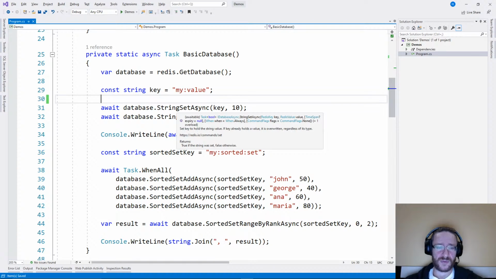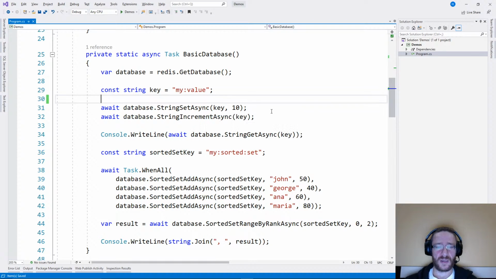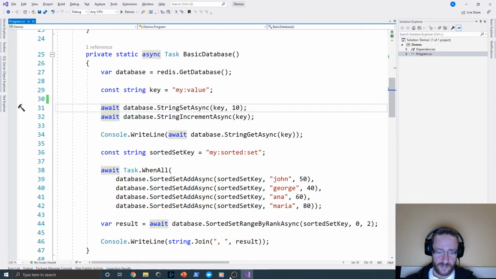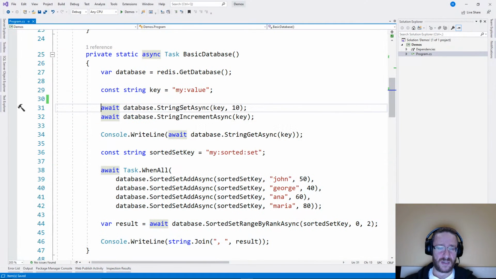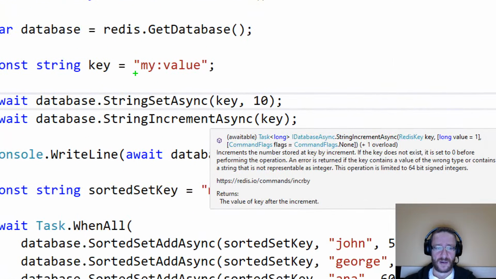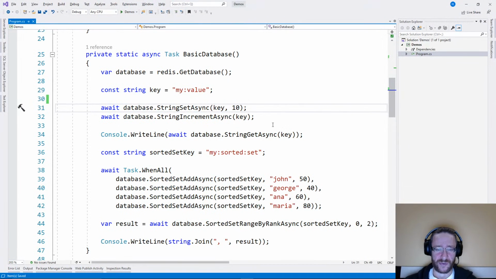All of these methods represent a command from a Redis point of view. So basically we say set a value here. We want to set a value with this key and number 10. Then we want to increment it asynchronously. Then we can get it.